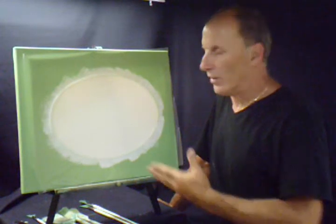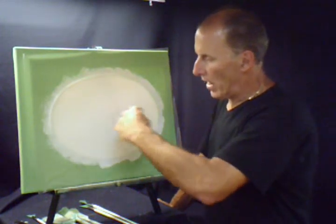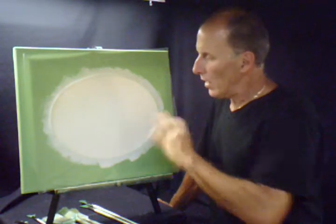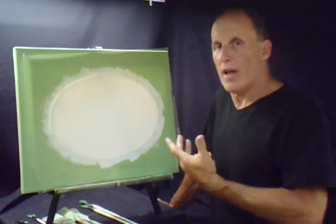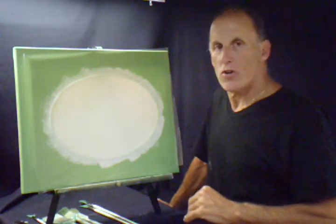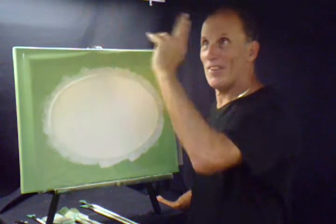Where I'm at right now is the canvas part right here. I covered it with a thin coat of liquid white, and that's what we need to use to prepare the canvas for this wet on wet technique that I use. And any information and the colors I'll be using will come across the screen right about here.